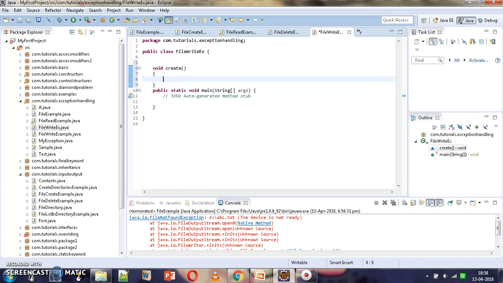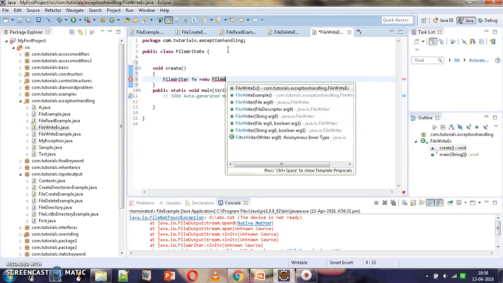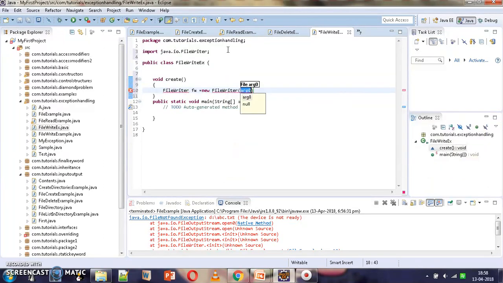And here we want the object of file writer to be created. And here we will give the name of the file to be created. Let's say ABC we have already created. Let's say xyz.txt.